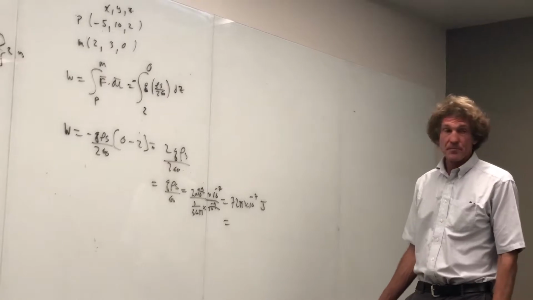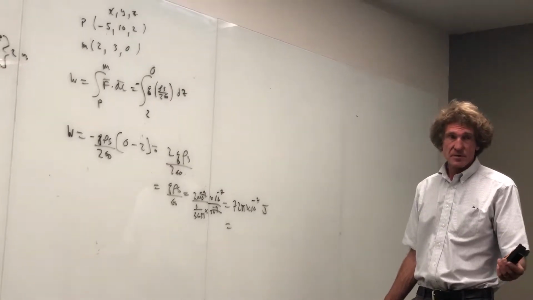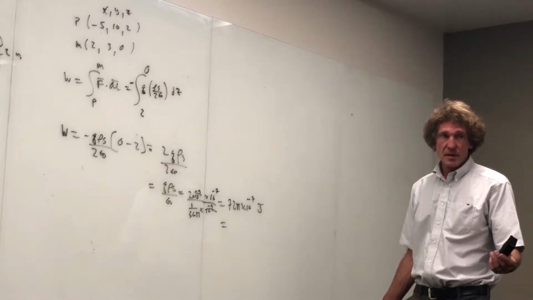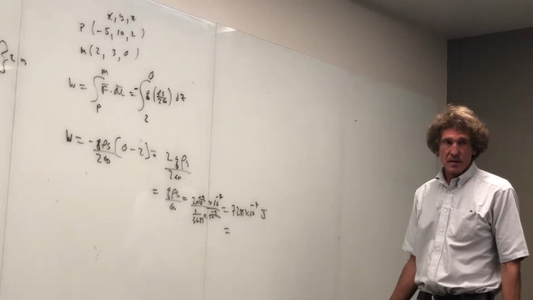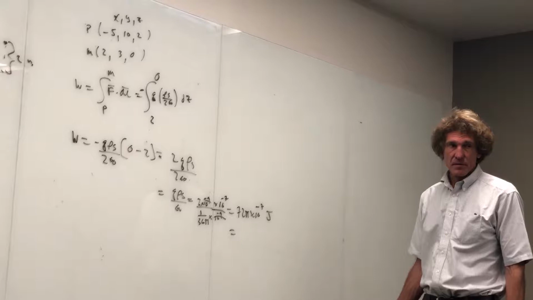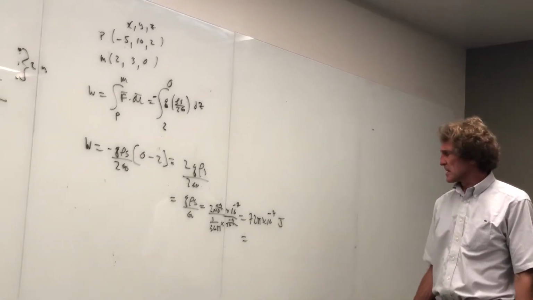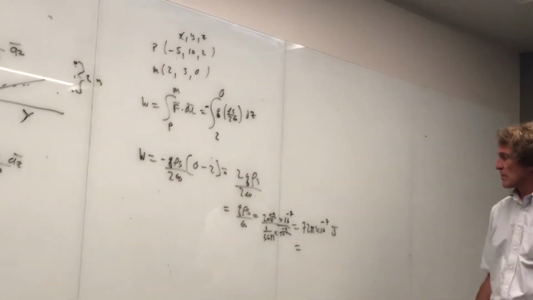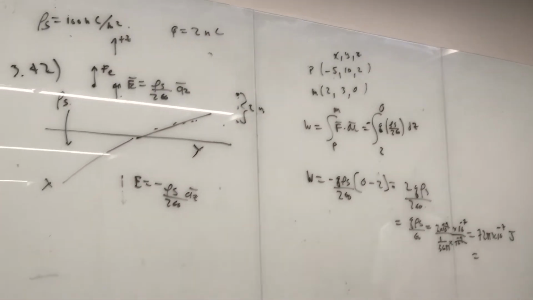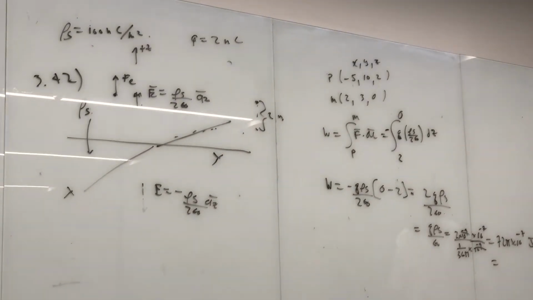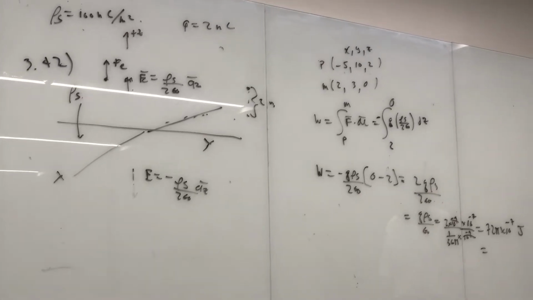I think this is right. Is it right in the book, do you know? Did you do this, Josh? Yeah. Is it the right answer? I don't know what that is. 79 microjoules. All right, can you just check? 79 micro, okay, that could be. 72 pi times 10 to the minus 7, what did you do? Just 72 times pi.